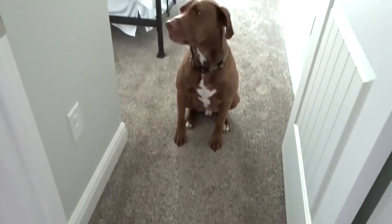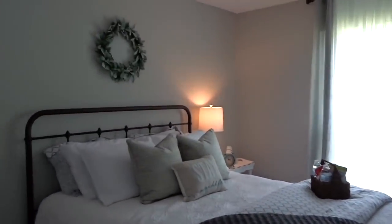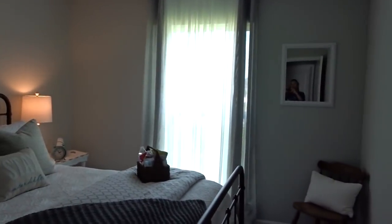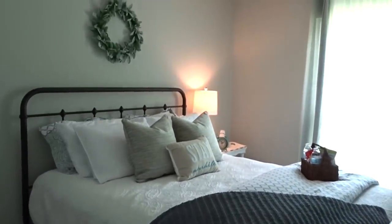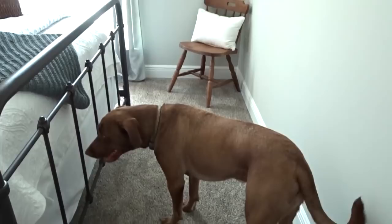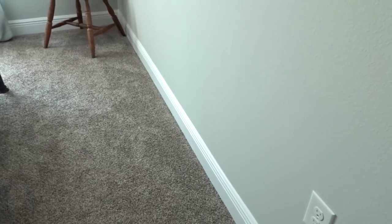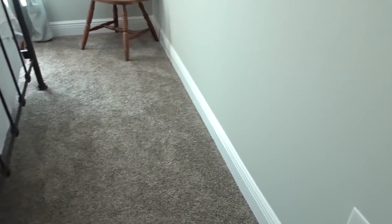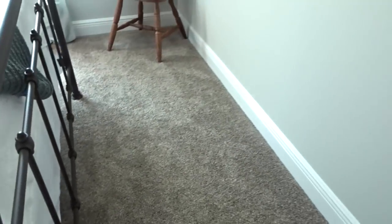I'm going to start in the guest room. It's very simple. I definitely wanted to keep it nice and fresh and clean looking and I used a lot of neutrals in here. There really aren't very many pops of color, but I just wanted it to be very inviting and cozy and clean for my guests. This space between the bed and the wall is very, very small, so we kept it very open rather than trying to fit a vanity that would have been too tight.